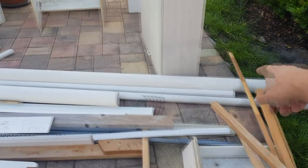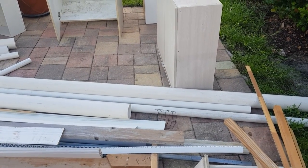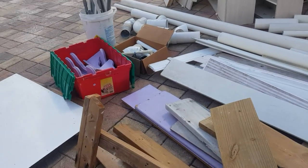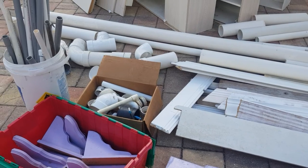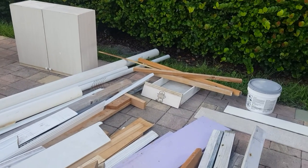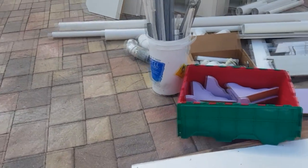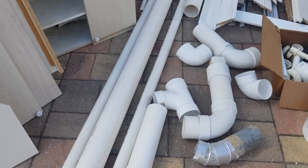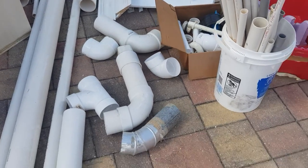So nice. Look at all the PVC piping. Nice big, it's like 6-inch. We got the 3-inch down there. A lot of tubes, good for projects. If you have a need to build a drain, like for your driveway or to drain your property in some areas, this 6-inch PVC is perfect for that job. There's a ton of them, and a ton of connectors over there too. Or you could use it for air conditioning ductwork. 6-inch is a little bit small. Usually you have 8-inch for ductwork, but still not too bad. Then you just wrap or spray insulation around it, and it will never leak. And it's easy to clean too.